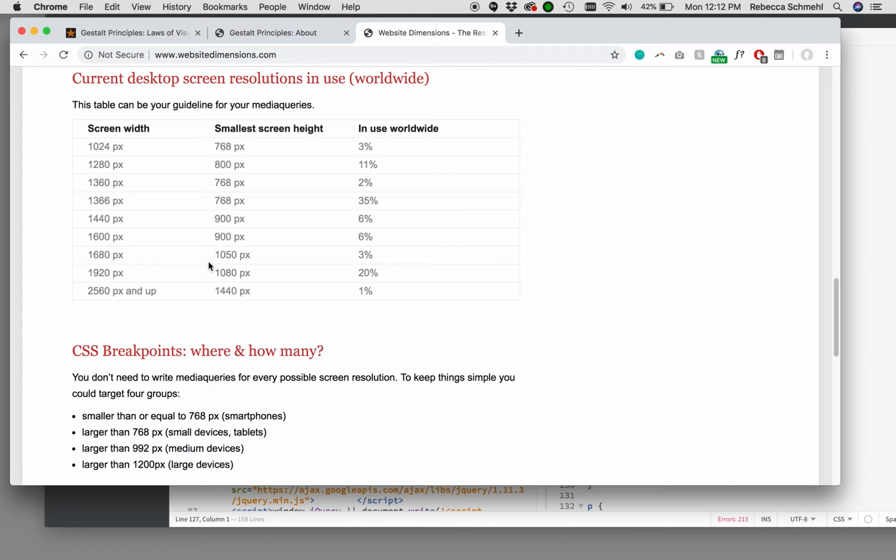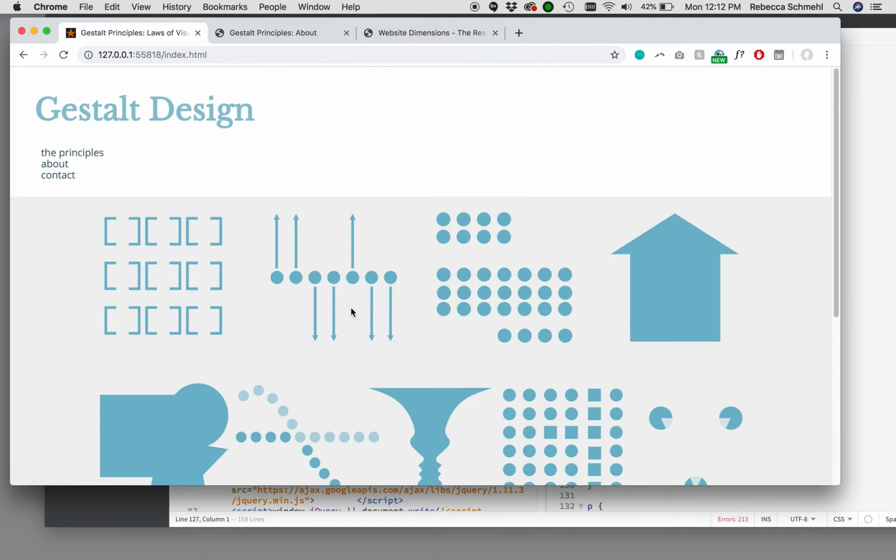So how we're going to approach it is that we're going to do everything above 768 and everything below 768. So we're going to say our site is so simple that whether it's on a tablet or a desktop, it's going to look the same. But if it's on mobile, I want to do something a little different. Okay, that's basically what we're going to do. All right, so that's the breakpoints that we're going to go off of.